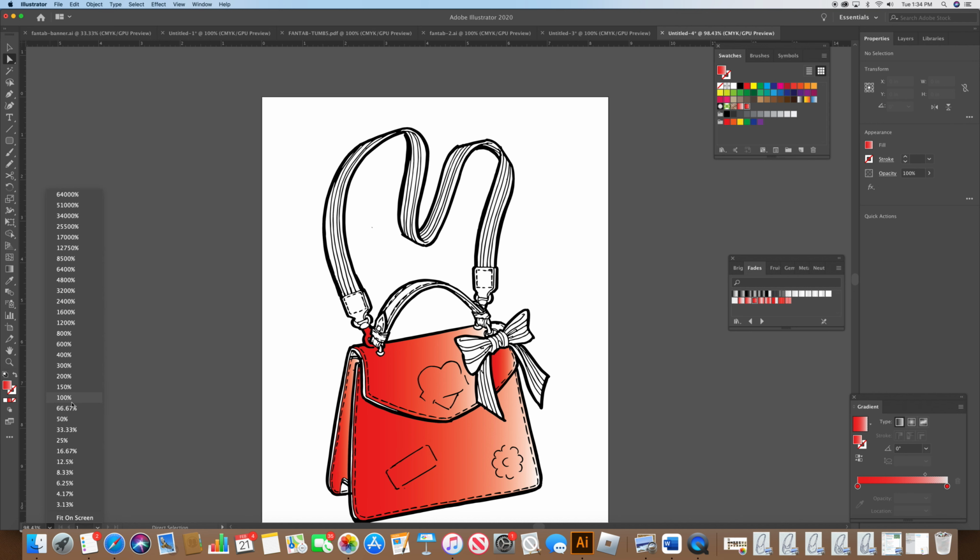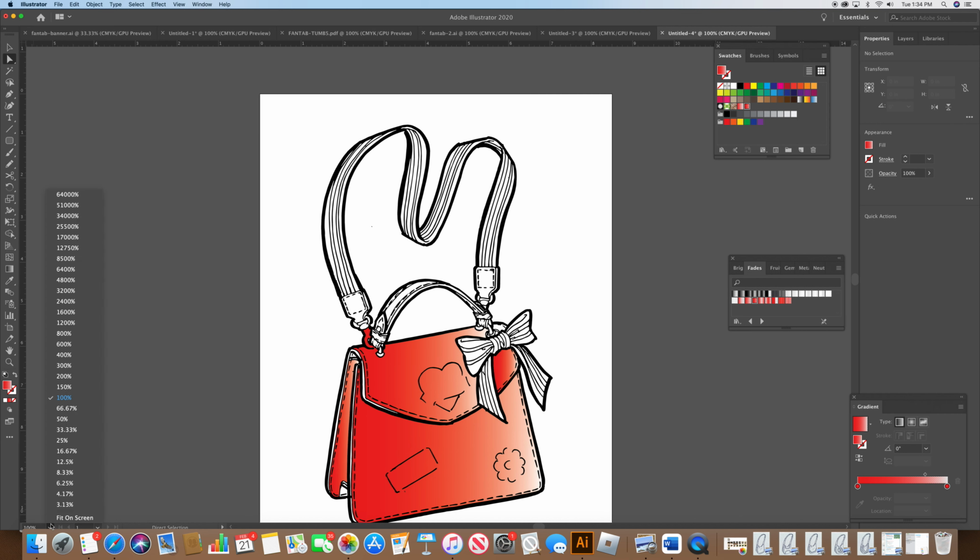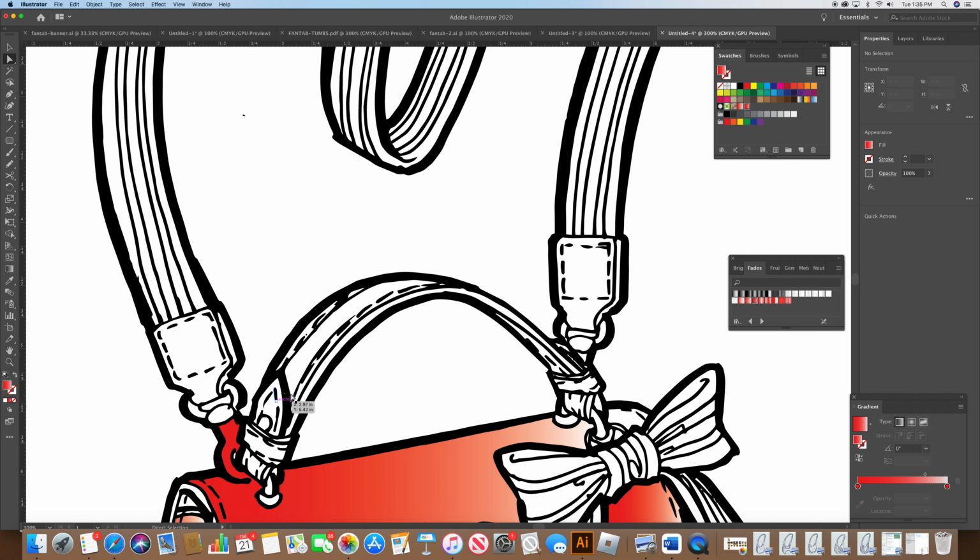So let me go up close, a little bit closer. Okay, so let's grab our handle, and we're going to grab all the pieces that are in that red leather. I'm not going to go underneath the handle, simply because I want to make it darker, and I'm just going to do that quickly. So I'm just going to go for a darker red initially without driving myself crazy. Okay, so let's go ahead. We got ourselves our little shiny look.